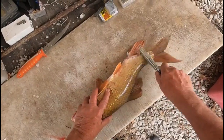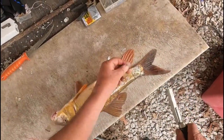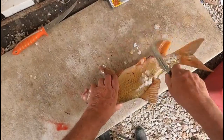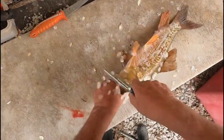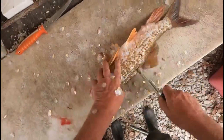In the meantime, I'm going to go ahead and scale this big rascal. He's got big old scales on him. Same things right there. They're pretty big. They'll be laying around my overhang of my shed here for a long time. Takes them forever to dissolve out. You just got to get rid of them best you can. All right, let's do this real fast.